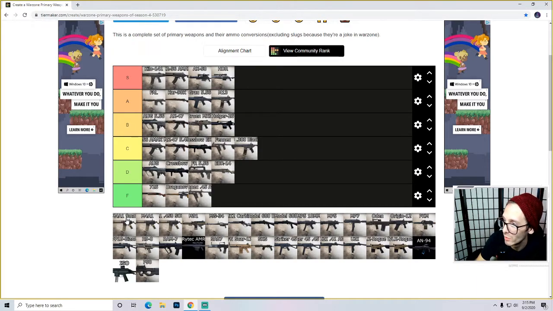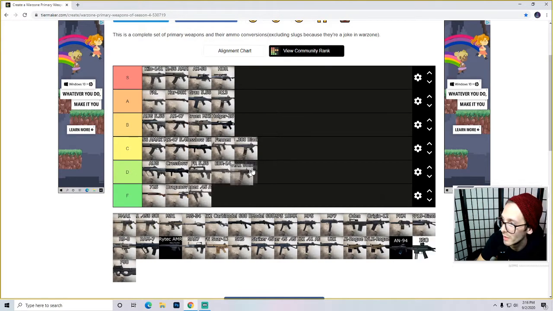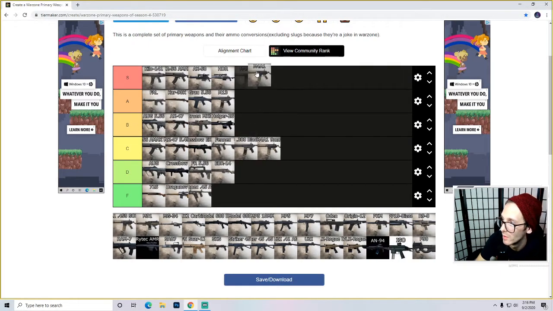M4A1 9mm rounds. Very, very limited use, but it does shred. I would pop that in the same category as the Fennec. So C class. M4A1, very much so meta still. I'm going to pop that up at S class.